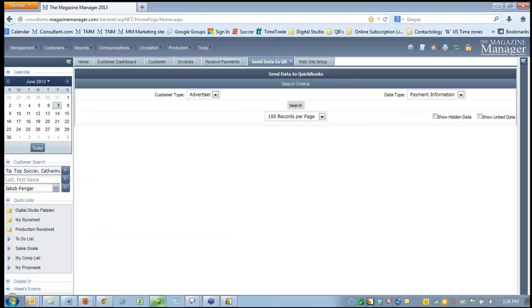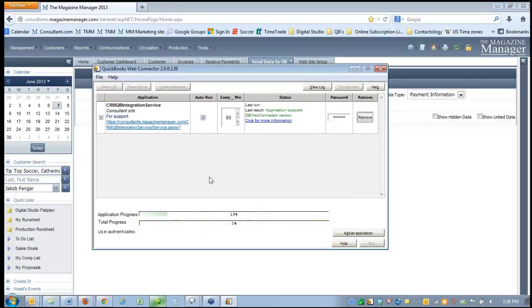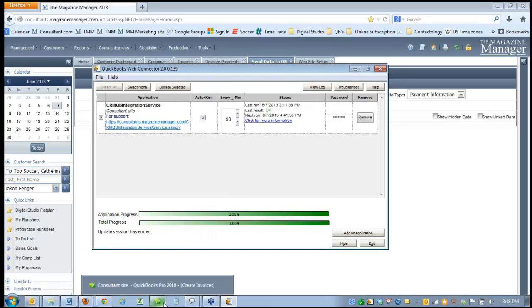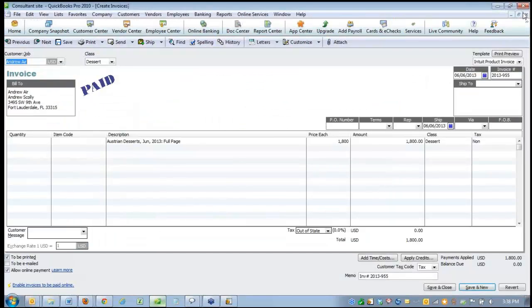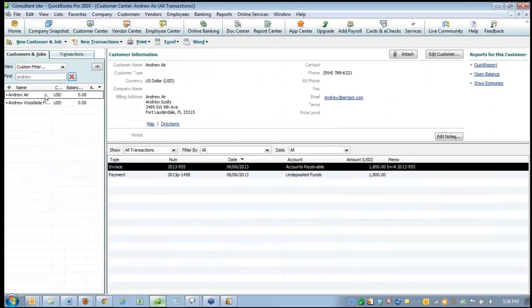At that point, of course, all I have to do now is take the payments as well. And now I can actually send the payments for both of these two clients over, and now I'm done with all my invoicing. So we'll finish up, and we'll do that real quick.